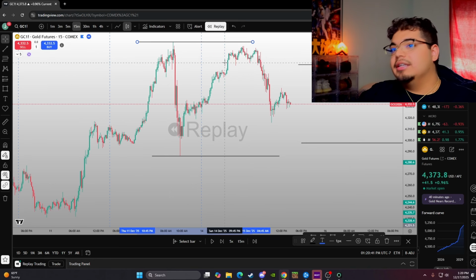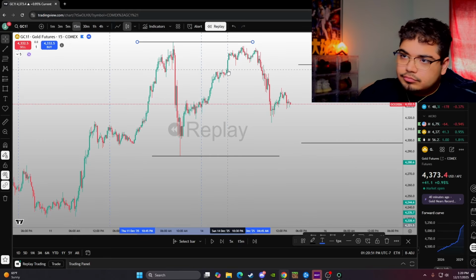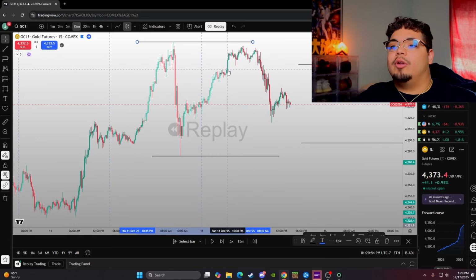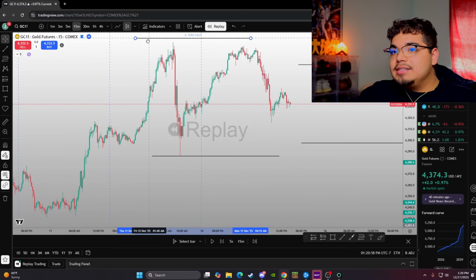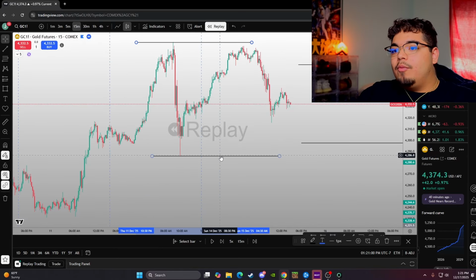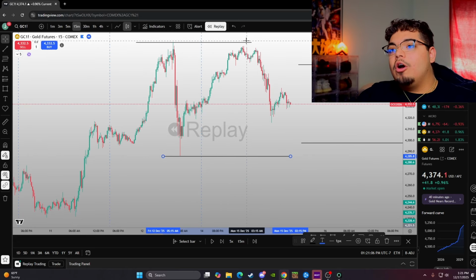I wouldn't have traded anything here, but let's just say you're up here in the markets. The markets are currently trading right here. Ignore all this. Markets are currently trading right here. Where is the market more likely to go? Is the market more likely to go to this buy side liquidity, or is the market more likely to go to this sell side liquidity? Ask yourself that. What's more realistic, right? In this case, markets didn't go all the way up and take out this liquidity, but in most instances, right?